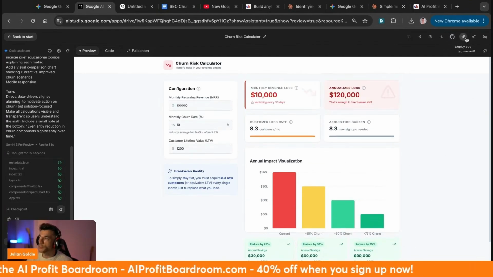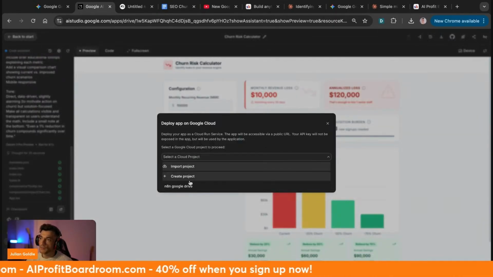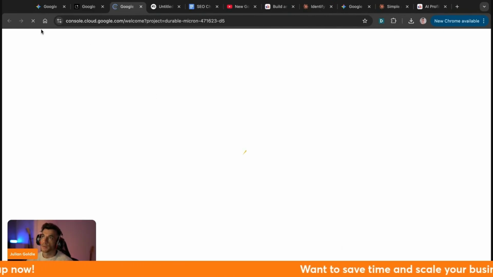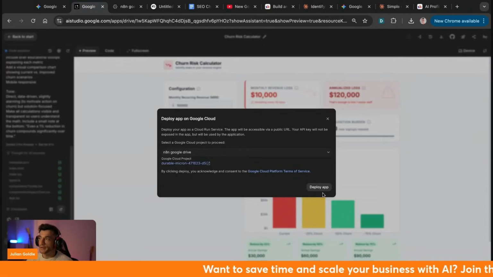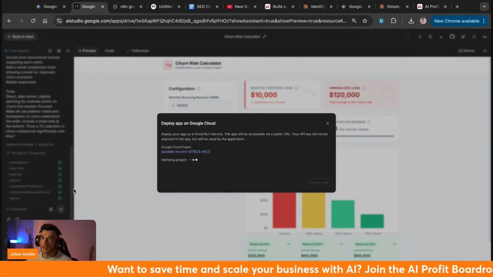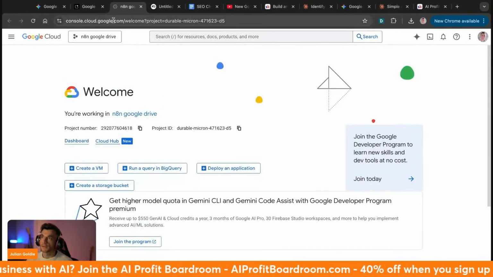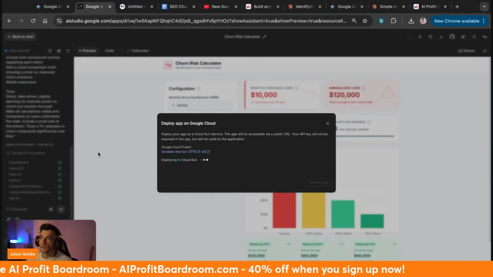And if we actually want to deploy this, we can deploy it over here. And then we can select a cloud project, for example, like this one. We can verify that project. And then once that's done, it will actually launch on a subdomain, as you can see over here, right? So if we click on deploy app, let's wait for that to load. Again, it's going to verify, and we have it inside the AI space. As you can see, we'll close that tab, and that will deploy to cloud, right?